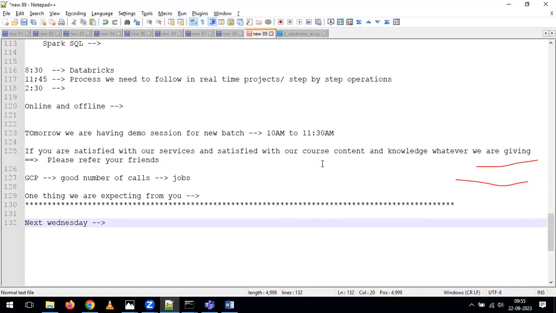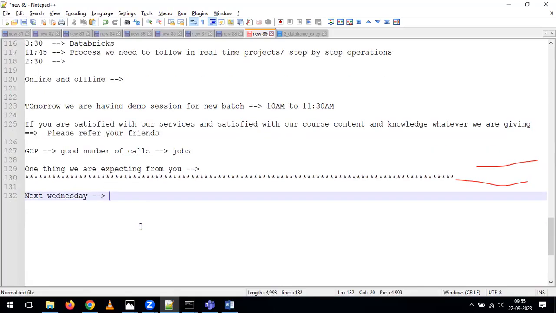See, tomorrow we are going to start the demo for the new batch. So don't think that once this batch starts, your batch is going to complete. It's not like that. Still, you are having the classes till Wednesday. Batch 20 is not completing on Wednesday. This is only for batch 19.